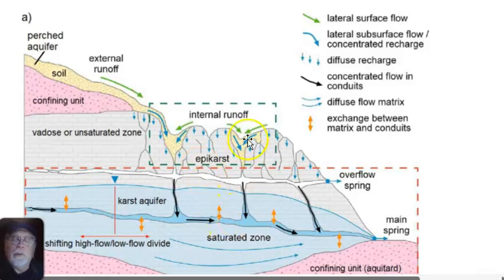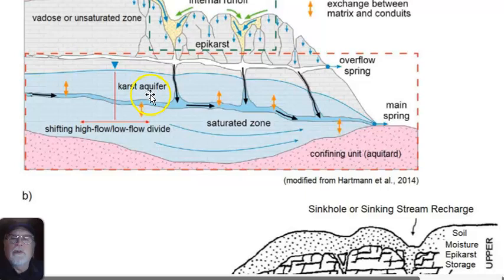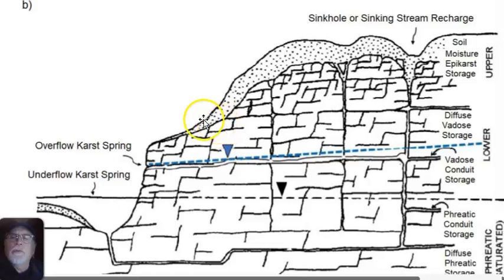Then I learned about karst. It's like, well, okay, some places there actually are rivers down there. More often smaller channels than that. And this can come out in the spring. It can go down in there. So this one, you can see, I'm going to come back to this, we can put a water table on there, and then the water would come out here, and we can have an underflow karst spring, overflow karst spring, sinkholes where the water is going in, vadose conduit storage, so we have different layers.